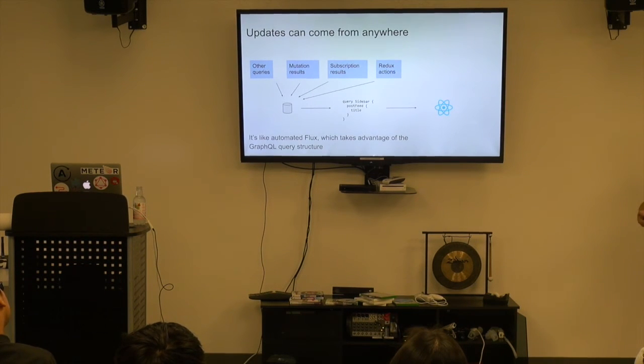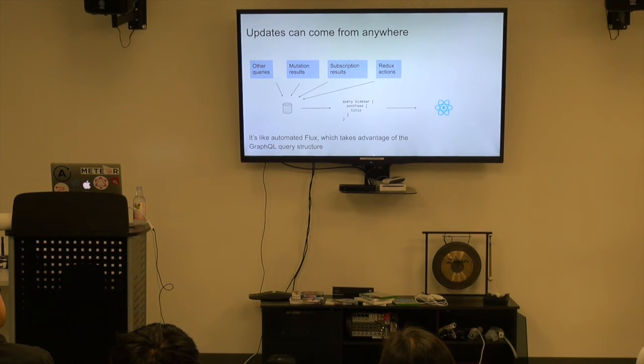And one thing that we've been playing around with and are really excited about is basically letting you update your GraphQL cache from literally any event that you like. Right? You have a source of WebSocket updates, put that in the cache. You have some Redux actions, put it in the cache. You have anything you want, the only thing you have to do is annotate your UI with a GraphQL query, put the right data in the cache in the right place, and your UI updates magically and remains consistent.